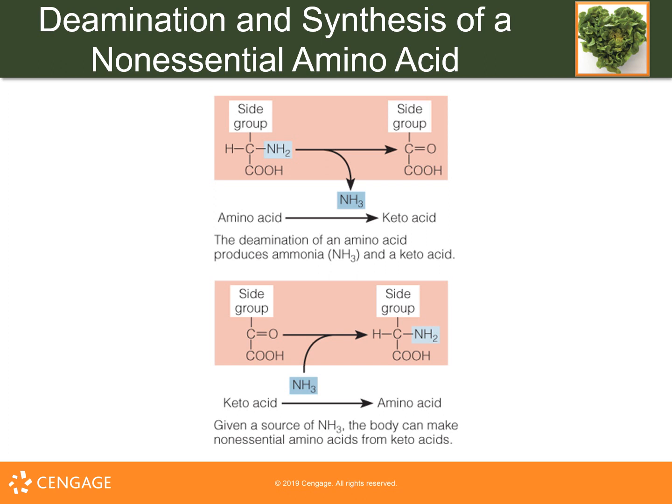I forgot to mention that deamination means you're not going to use the amino acid to make something at the moment. So you will deaminate, or get rid of, the nitrogen or amino group, and it'll become a keto acid and then urea in the urine. And then if you need to synthesize a protein, that keto acid that was stored in the body will gain a nitrogen or amino group, and that'll help it build proteins.